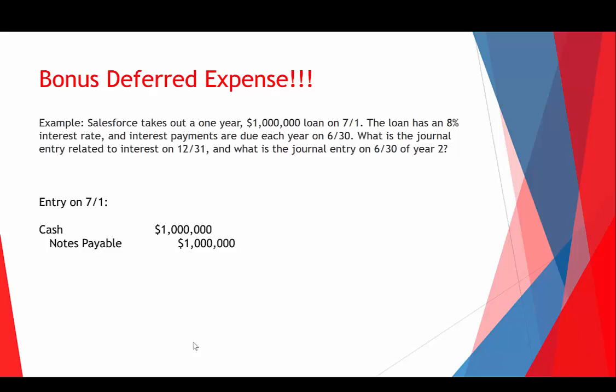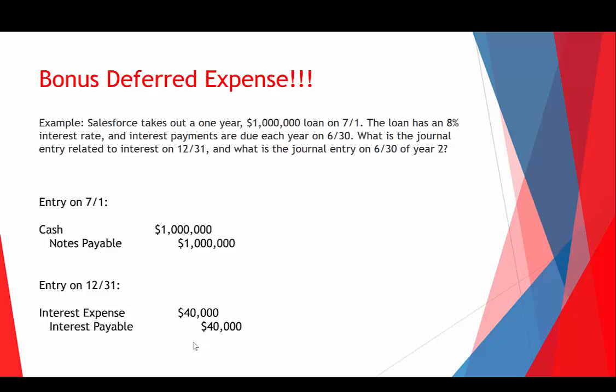To figure out the amount, we're going to take the $1 million that we owe times 8%, because that's our interest rate. That's an annual interest rate, and it's been 6 months. In an annual period there's 12 months, 6 have gone by, so I multiply it by 6/12. I know 6/12 is 1/2, but I always like to put it in terms of months just to keep it consistent. If I do that, it comes out to $40,000. My debit is interest expense for $40,000 and credit interest payable for $40,000. So $1 million times 8% times 6/12 is where we're at.